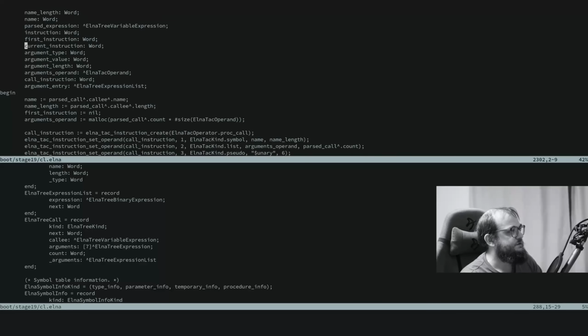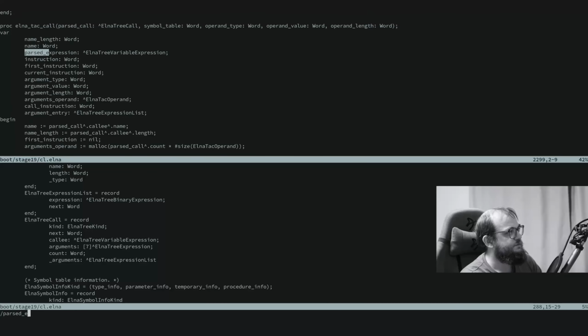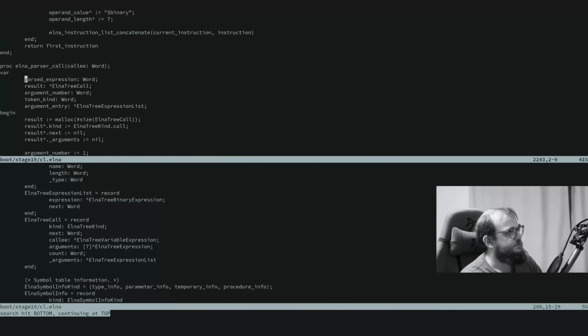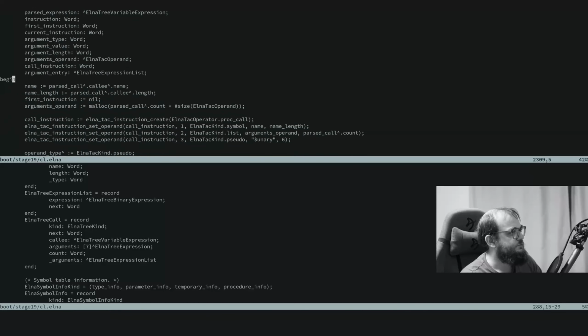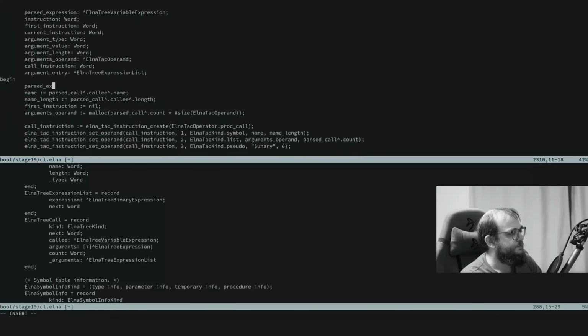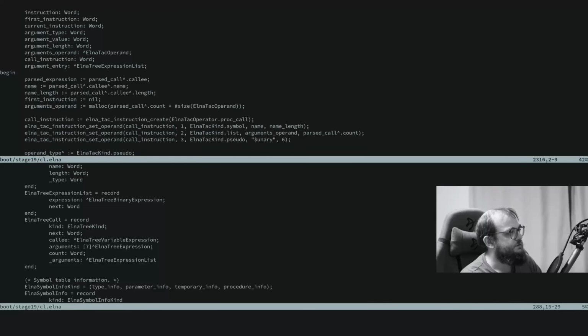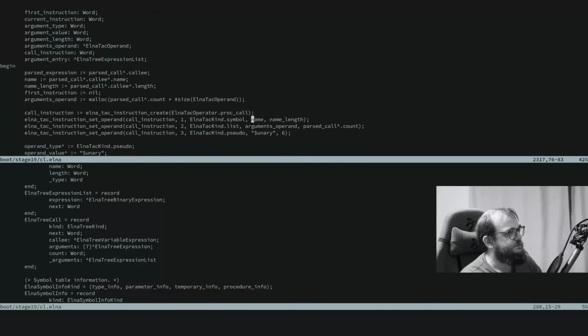And as I said, this parsed expression isn't used anymore, but we actually want to use it. We assign this curly pointer to it, and then instead of using name, we can use parsed expression name and parsed expression length.